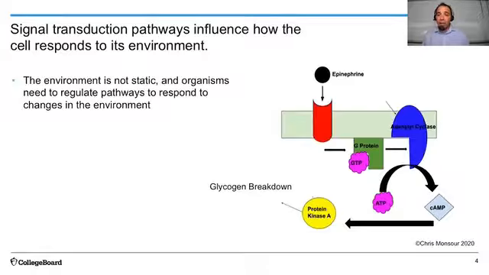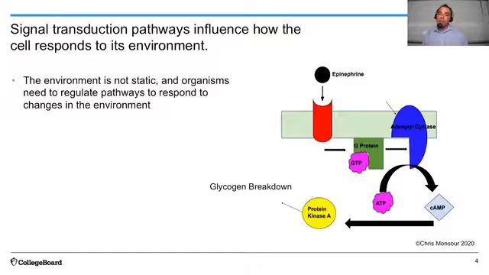I have a typical pathway here on this slide. So epinephrine, which is a signaling molecule, will bind to that red receptor there. When it binds that receptor, so the epinephrine is not going into the cell, it's going to activate that G protein. GTP is active. What you're not seeing on my image is GDP, which is the inactive form. But when GTP becomes active, it activates that G protein. Then that G protein will slide over and attach to the adenyl cyclase. Once that adenyl cyclase is activated, it will activate the ATP, which then becomes cAMP. So again, a series of events there. Draw the picture out, maybe annotate it.